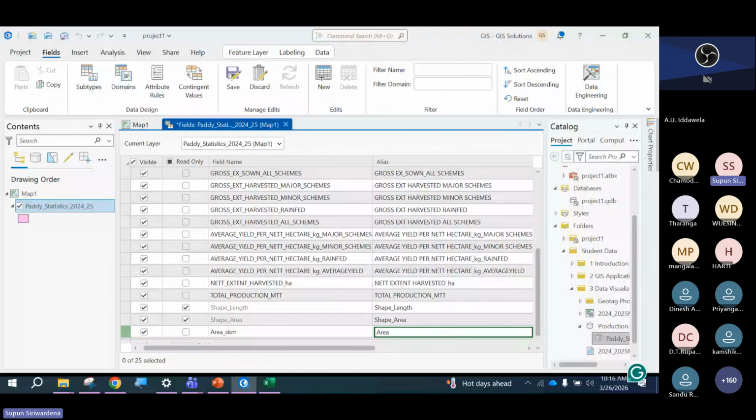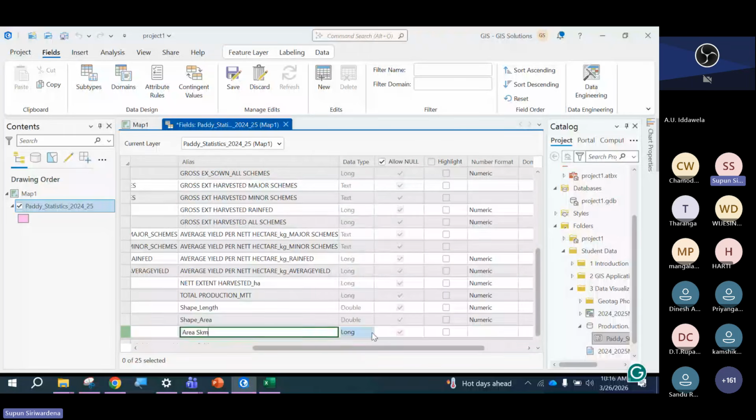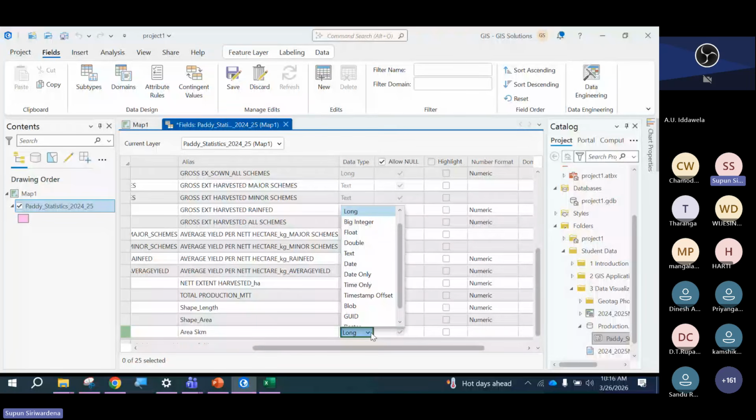And we can select the data type. So for this type of numerical data, we can use double. So after having this, we can save this into the attribute table. So that means you can design your attribute table from this fields view.